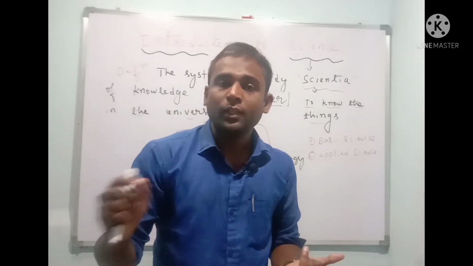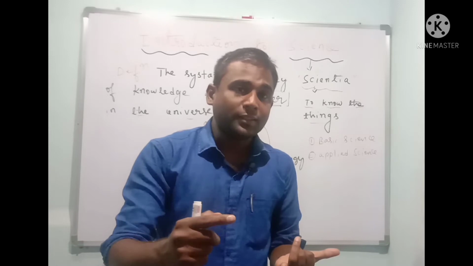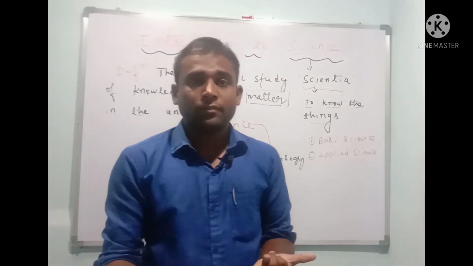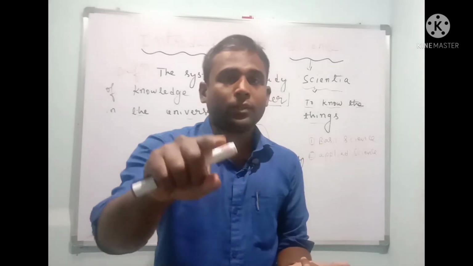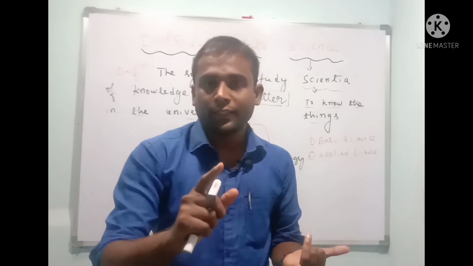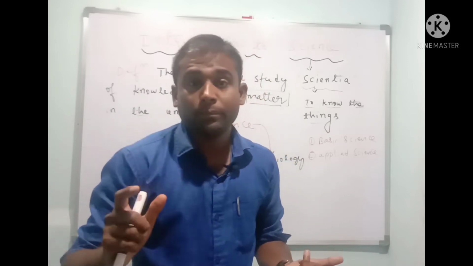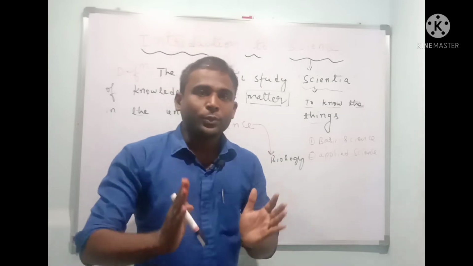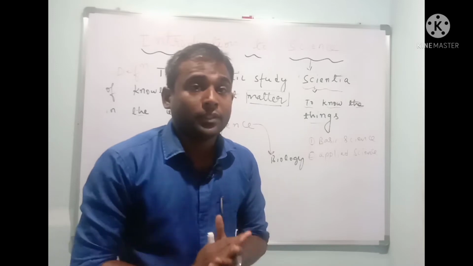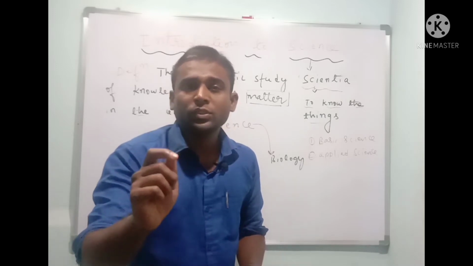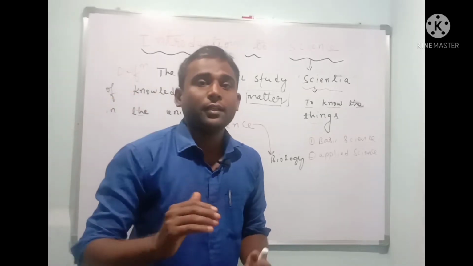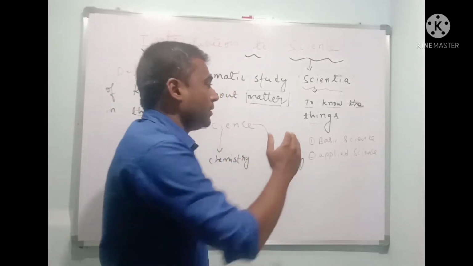Last but not least, the Bose-Einstein condensation state. What does it mean, children? Bose-Einstein condensation state is all about low temperature. Just now I told you plasma is about higher temperature, while Bose-Einstein condensation is all about low temperature. How much? Minus 269 degrees Celsius. And we know that absolute zero temperature is minus 273 degrees Celsius. So this is all about matter.